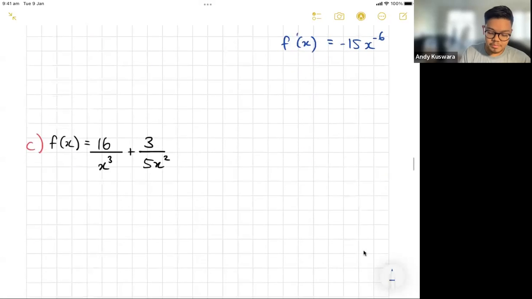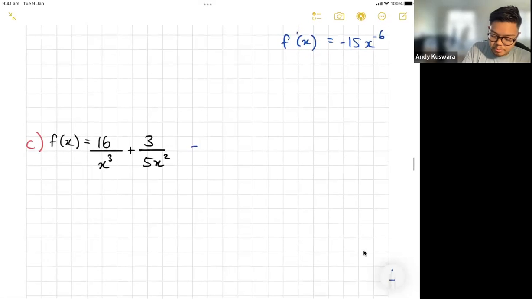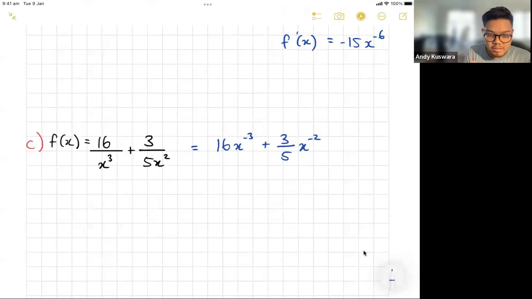Let's continue on. If we have something that's a little bit more intense, just notice how I play around with the numbers. In this case, it's exactly the same thing as 16x to the power of, hopefully you picked up it was negative 3, and then I still have plus. And then this one here, whenever you've got a fraction, I'll take the coefficient out the front. In other words, the numbers are going to stay as is, but I'm going to change the x to a regular index, not on a fraction, so I can differentiate it easier.